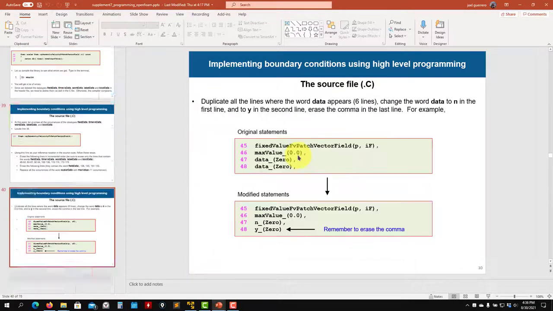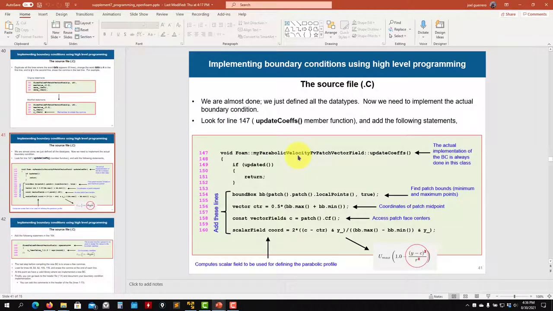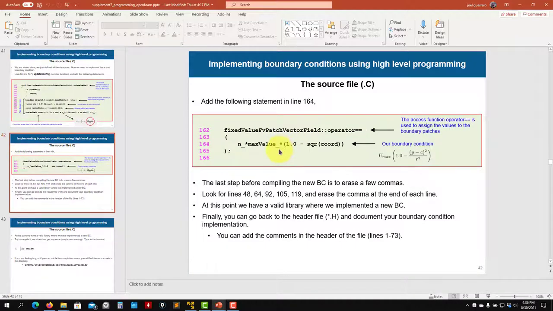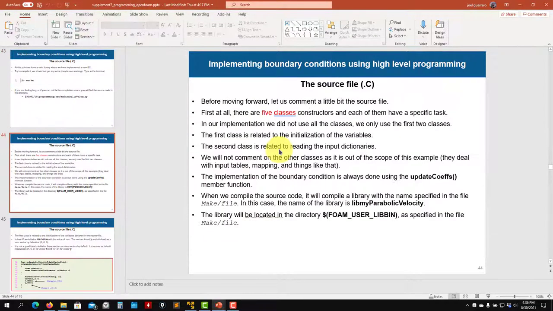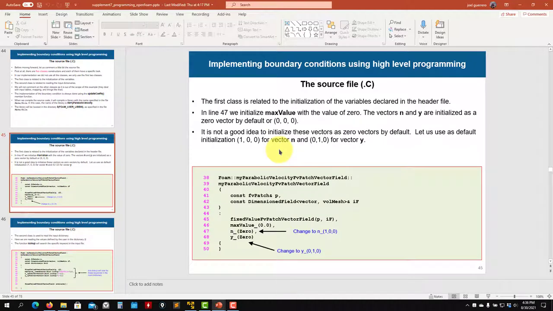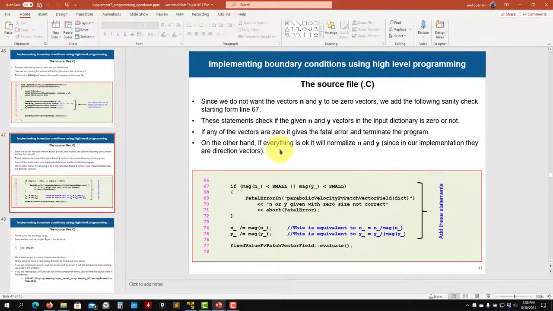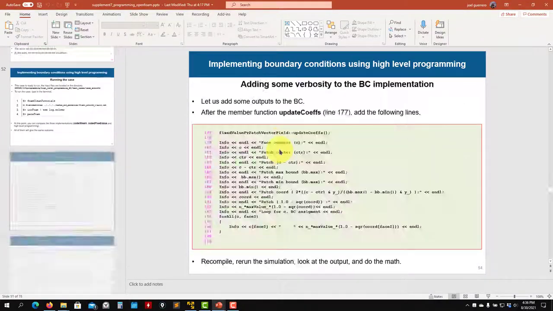This is where things get confusing. And honestly, I think that probably 99% of the time you will be able to program your boundary conditions using coded fixed value or coded string. So try to stay away from this as much as possible. But if you cannot program that using the coded fixed value or coded string, you will need to do that. Here you have your basic steps on how to do that.